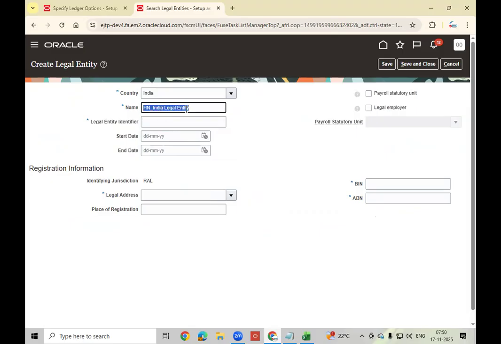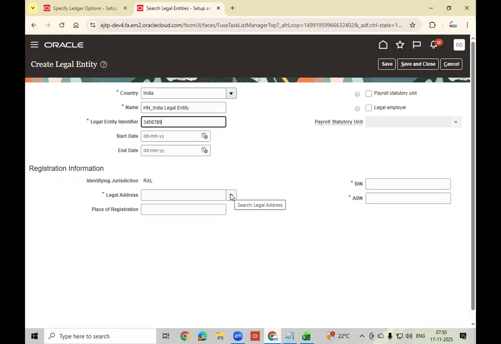So in real time, it would be like a company name, how companies are registered legally. Tata Consultancy Services, Tata Motors, like that we will define. Some identification number you can select, and when this was registered, optionally you can select it.